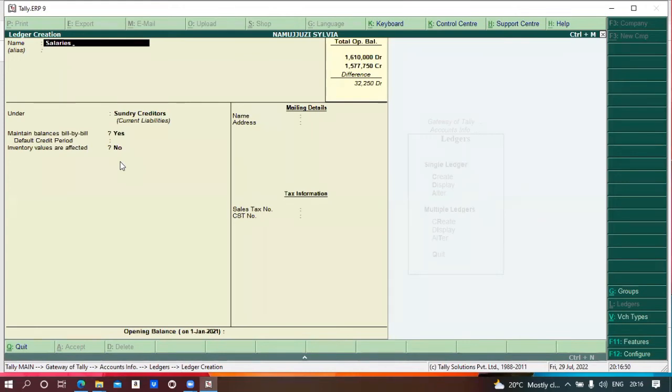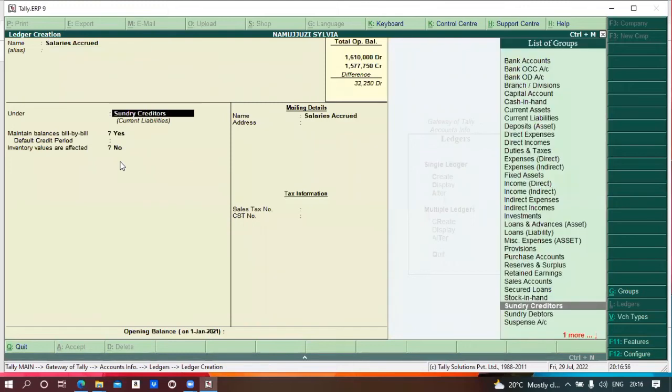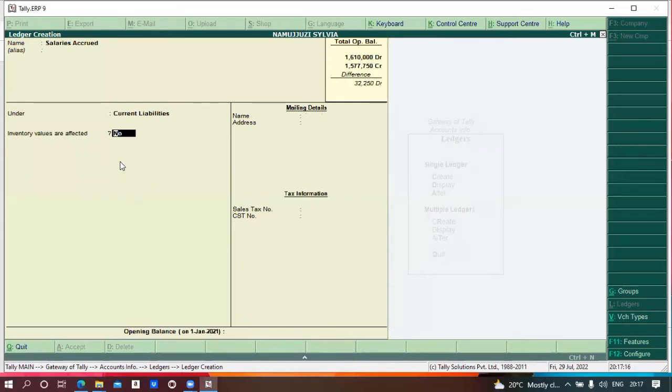Salaries. Maybe you can say salaries owed or accrued, whatever you want, because now we want to show that this is a liability, and then we shall put them under current liabilities here. These are accrued. They are not expenses. We've been putting them as indirect expenses, but now since they are not yet paid, they become current liabilities to be settled in less than a year. So the balance on this account is 7375 credit. Why? Because accruals are liabilities and liabilities have a credit balance.